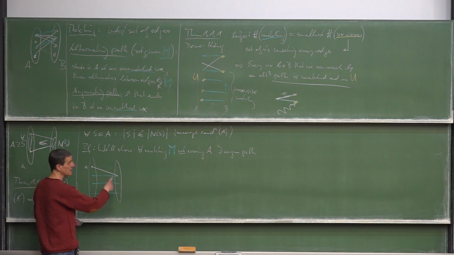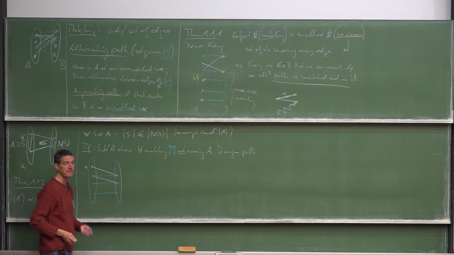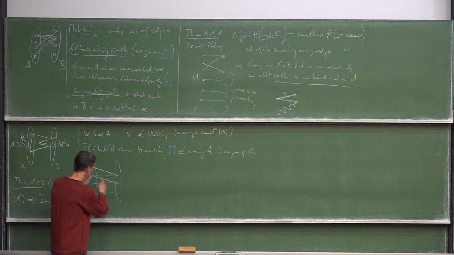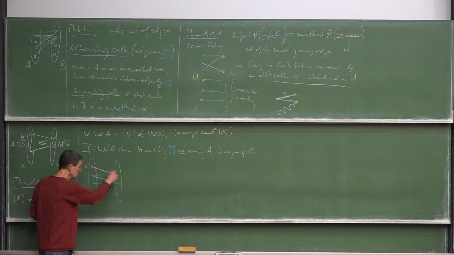Okay, we're hunting for an augmenting path, so let's continue on this alternating path as long as we can. We can't do this forever, but whenever we arrive on the right, either we have found our augmenting path if the vertex on the right is not matched, or we can go back along this matching edge. And that's always going to be a new matching edge because we always arrive at matching edges on their right-hand vertex. Okay, so eventually we'll get stuck.